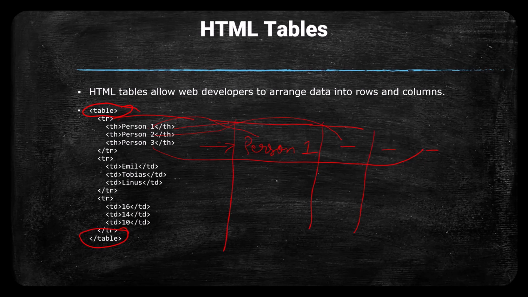So next row, this tag represents the next row, and the data tag represents here, here and here. So the third row, the data tag, the data tag and the data tag. So it is very easy to maintain. We can further evaluate it in our VS Code example. So let's go to our VS Code.